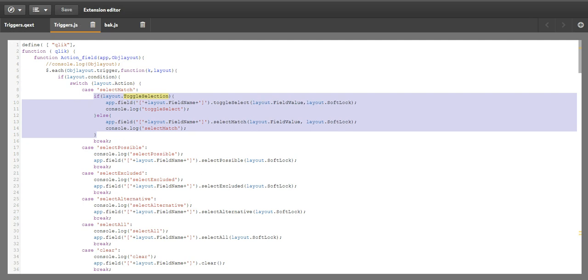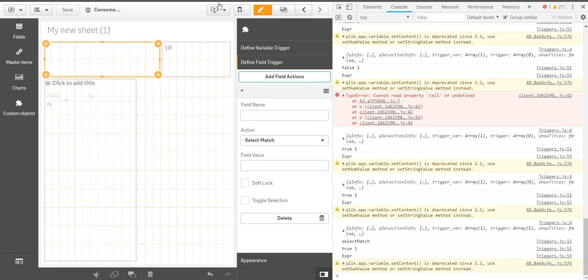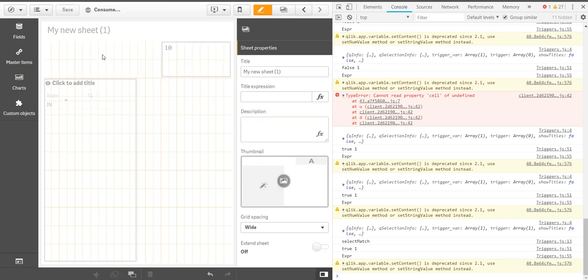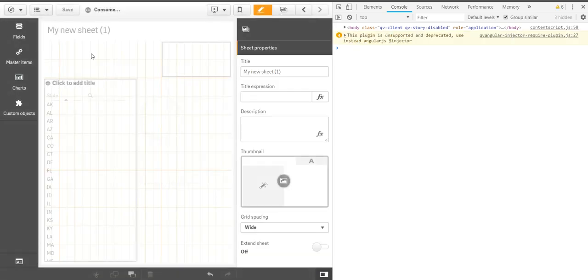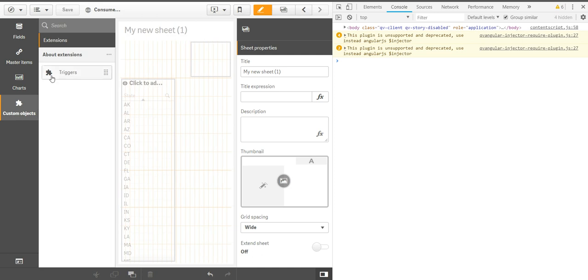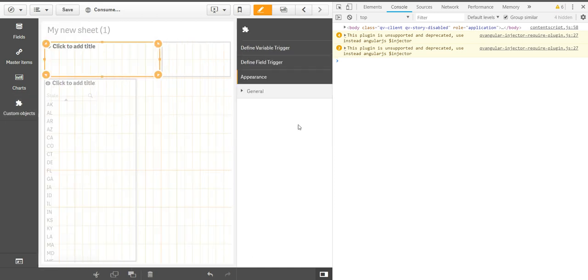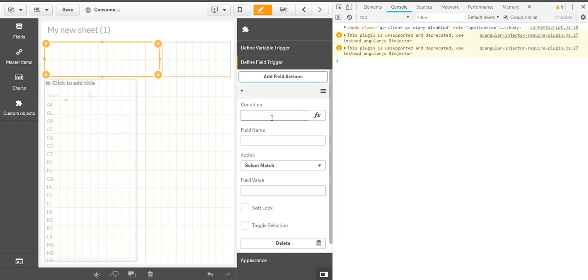Okay, let's check this also. So I'll delete this, refresh, add a fresh extension, and we'll go ahead and check it. Triggers, I don't like this. Go to field, condition, very good.